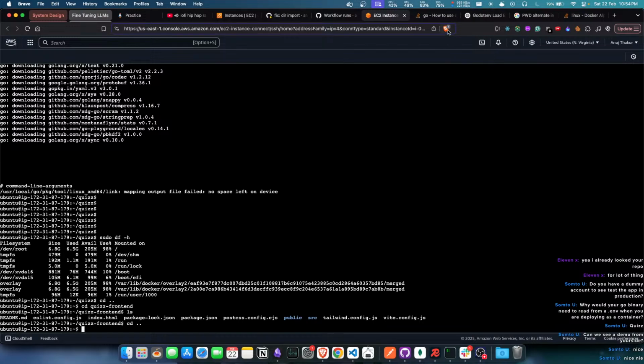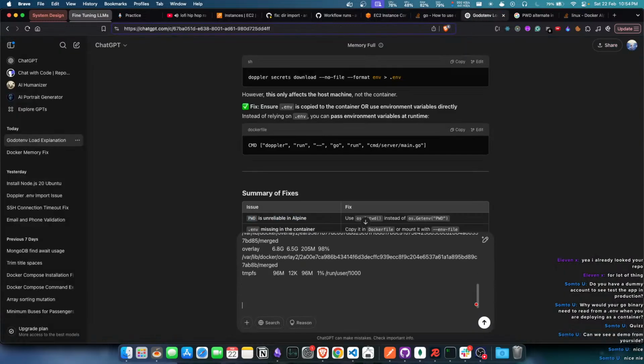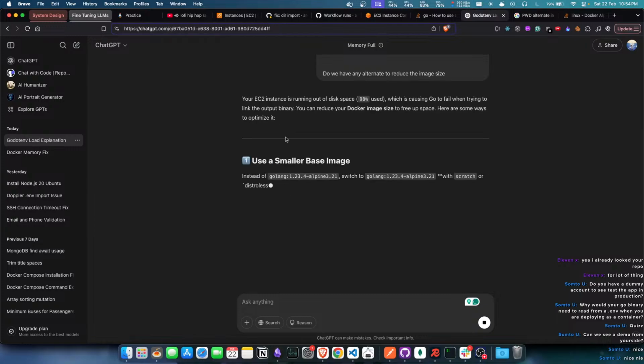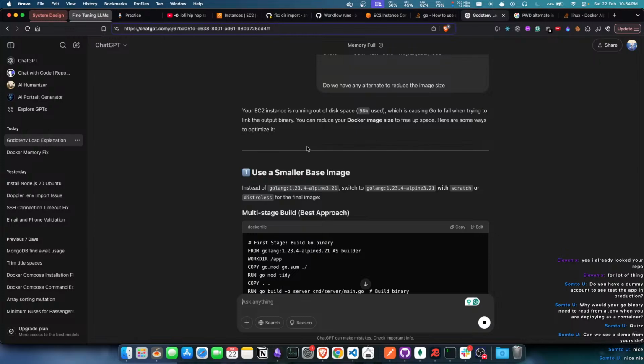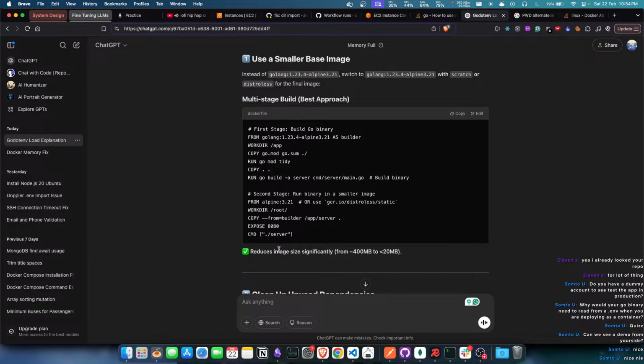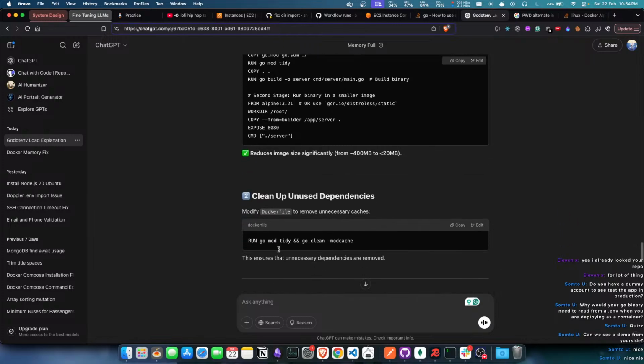Do we have any alternate to reduce the image size? Destroys. Okay. Wow.